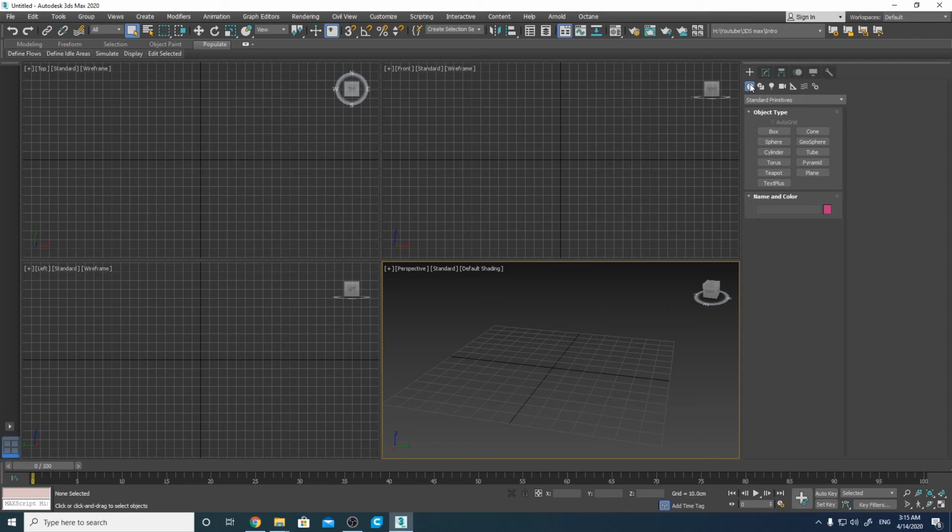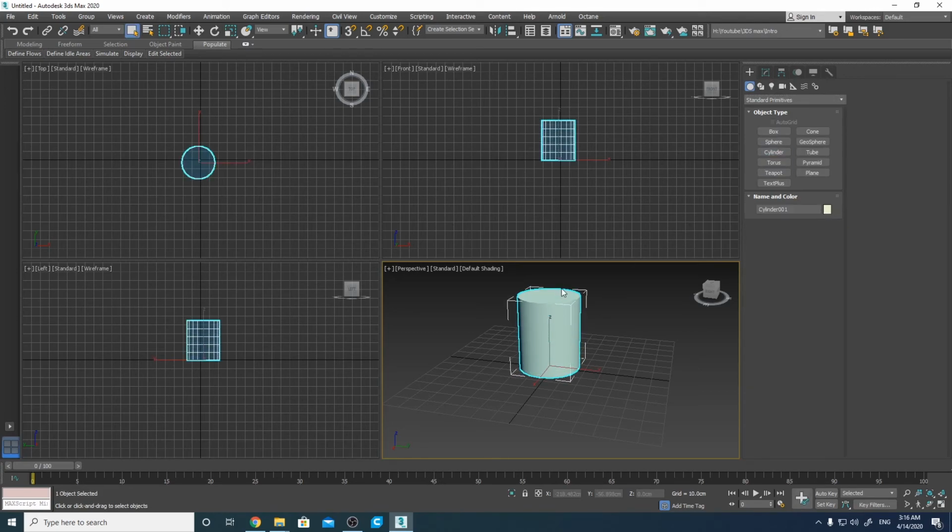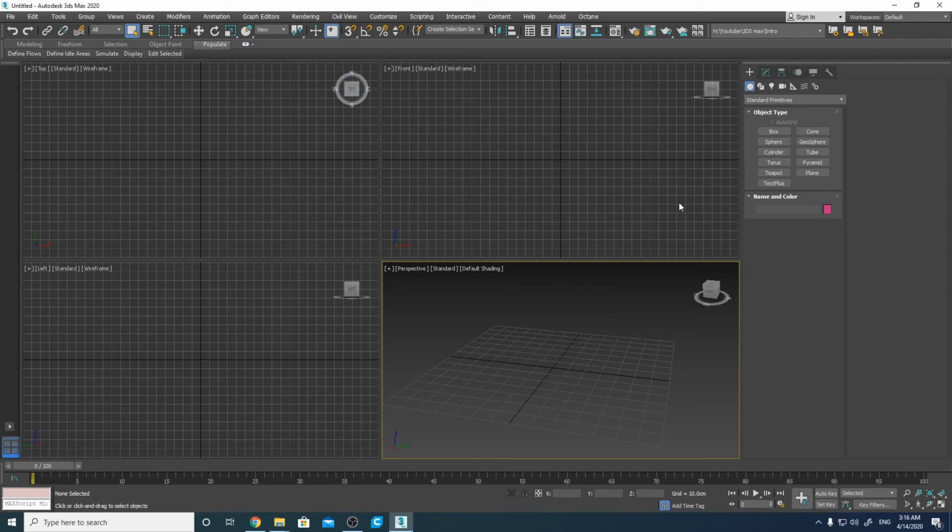That's the first one. So this menu is create. This one is geometry. Here you'll find a lot of other stuff which we'll not discuss currently. We'll discuss in the future. But here you can experiment with those. You can play with them. You can create a cylinder. You cancel when you're done. You can press right click so it cancels the order basically. And to delete this model, I need to press delete.